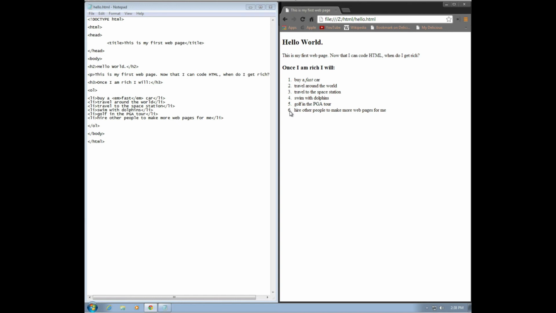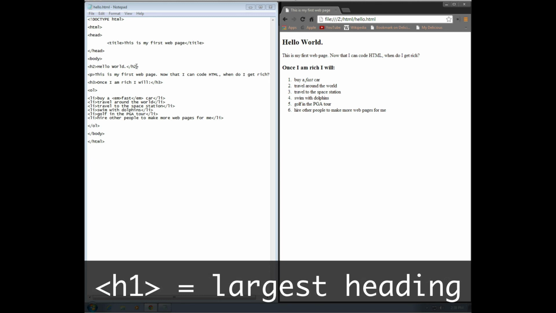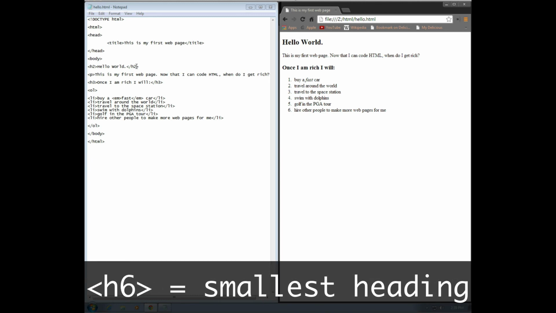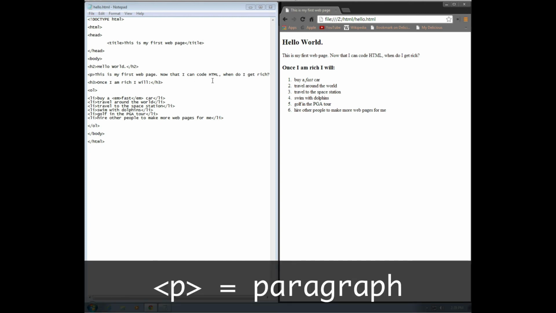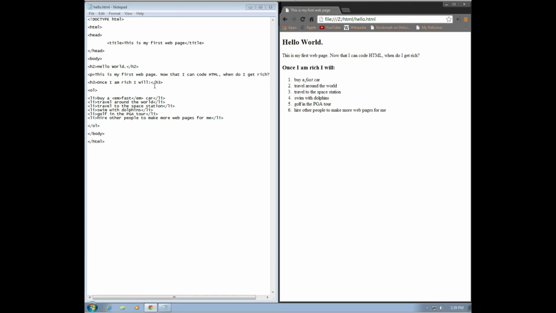So a reminder here, what have we done for the different tags that we've learned this time? First of all, I showed you how to use a heading tag. H1 is the biggest, H6 is the smallest, and assorted in between. And the heading tag makes something stand out, like the heading in an essay or a book or a magazine. We use the paragraph tag to assign this as being its own paragraph. H3, there's another heading tag.